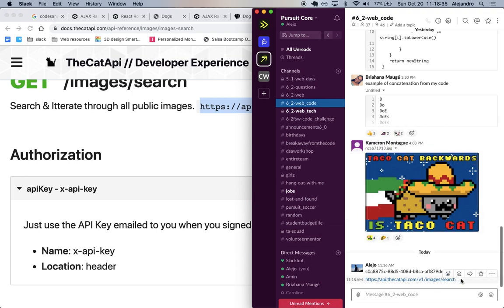So I just shared the URL with you. Try to get a photo from there, just the same way you did with the dog API.